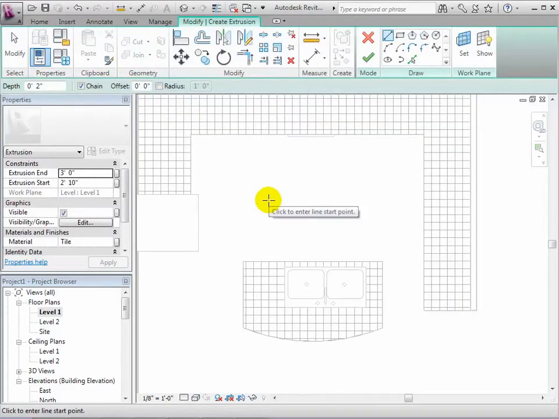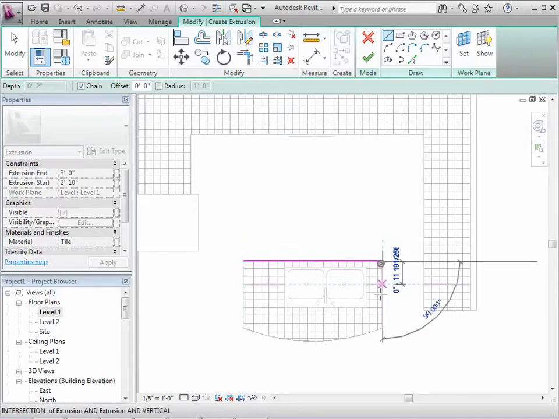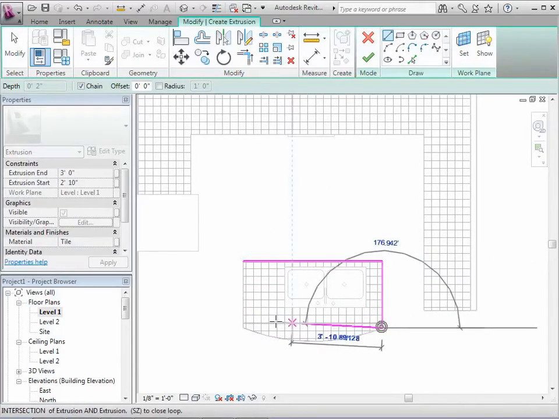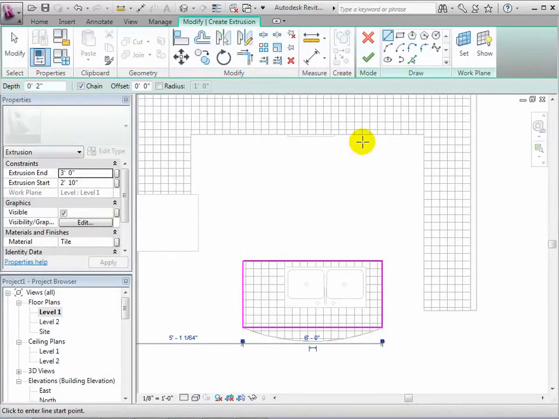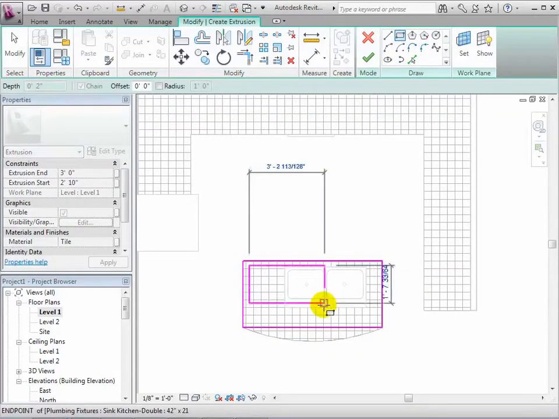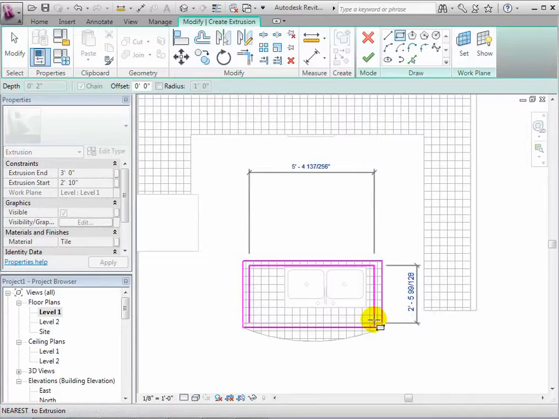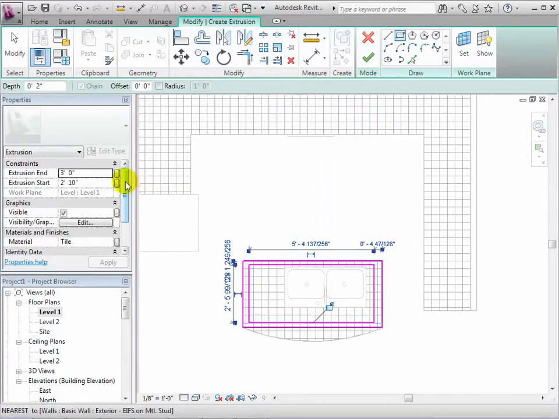Sketch the footprint. And set the properties.